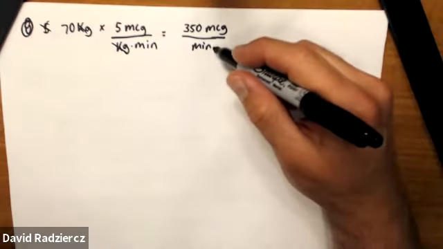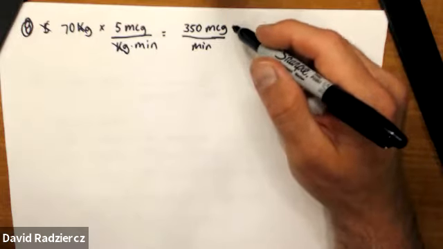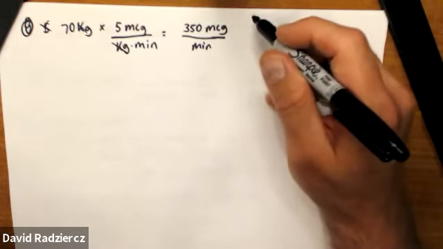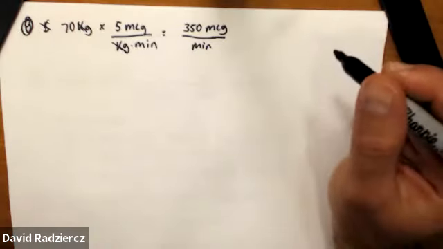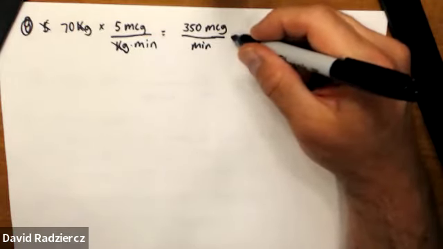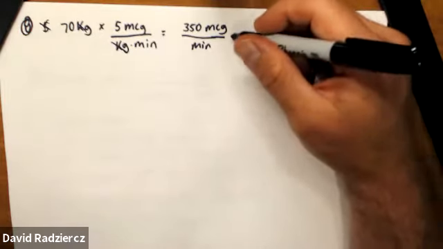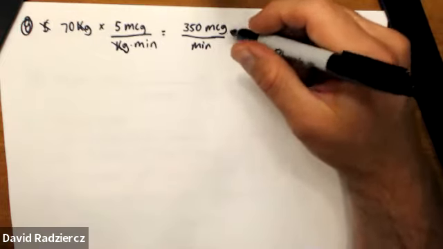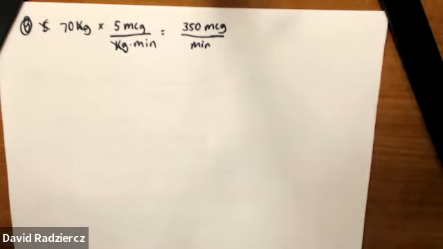Now, additionally, you're going to need to make a conversion here. At some point, we need to convert minutes to hours, and at some point, we need to convert micrograms to milligrams. You can do that all at once, or you can do it in steps. It just depends on what you feel more comfortable doing when you're setting these things up. My recommendation, maybe in the beginning, is you could even just do both at the same time if you want to. I'll show you doing both at the same time using dimensional analysis.